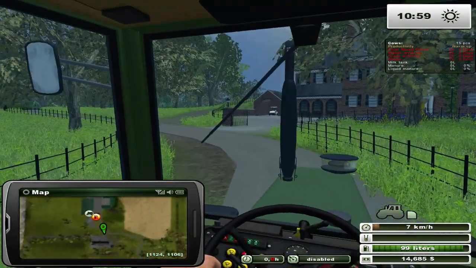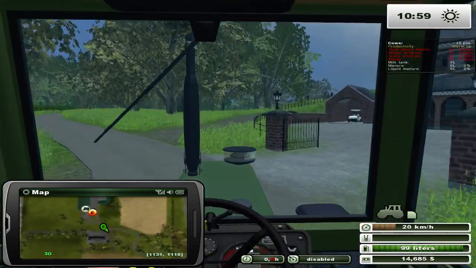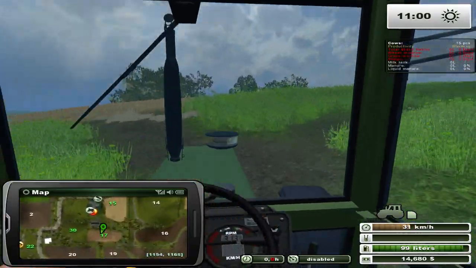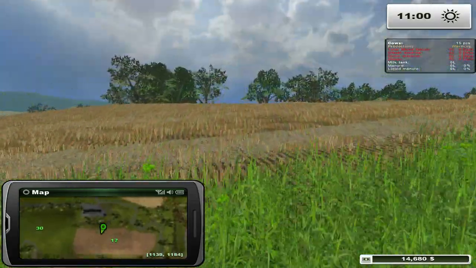Alright. How do I get there? Oh, it's this way. That's right. It's a roundabout way to get to this field. You have to go up here. Oh, this is the other field I harvested as well off camera.